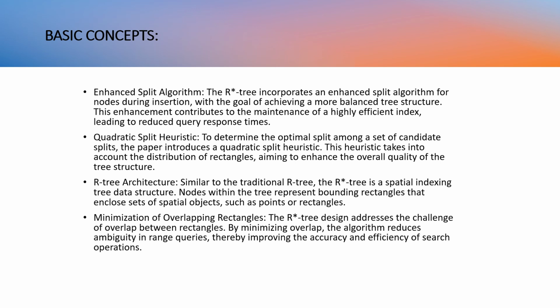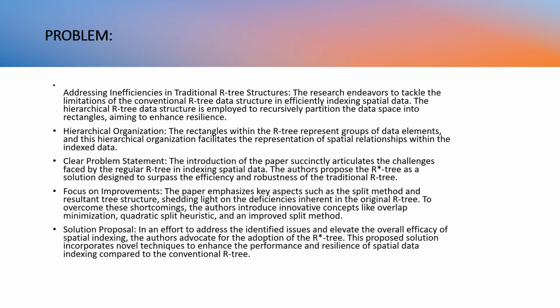R-tree architecture. This is similar to the R-star tree architecture, which is a spatial indexing tree data structure. It represents bounding rectangles that can enclose a set of spatial objects such as points or rectangles. The last one is minimizing overlapping rectangles. The R-star tree design addresses the challenge of overlap between rectangles. By minimizing overlap, the algorithm reduces ambiguity in range queries, thereby improving the accuracy and efficiency of search operations.